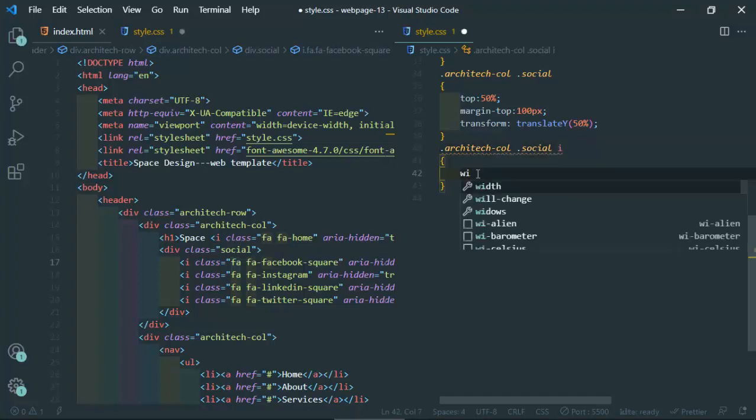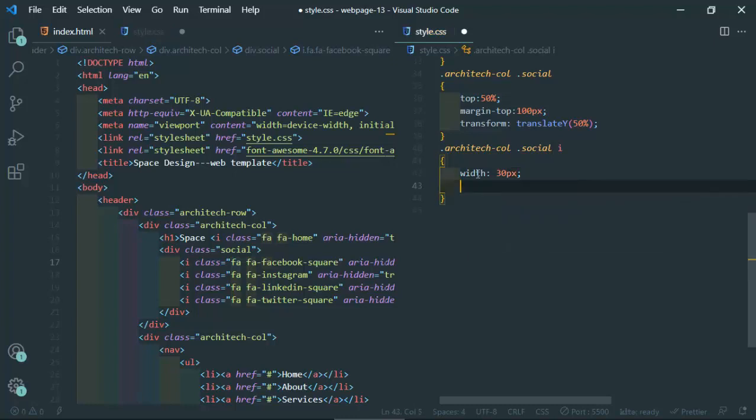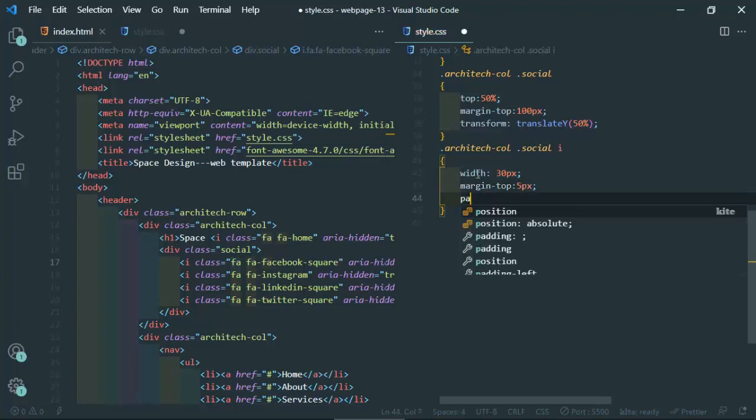Width should be 13 pixel, margin top 5 pixel, padding 10 pixel.